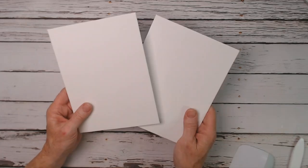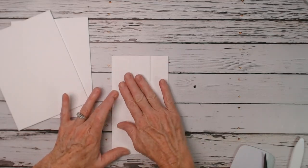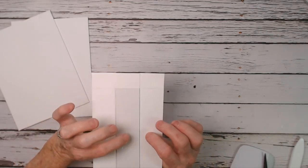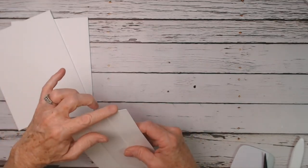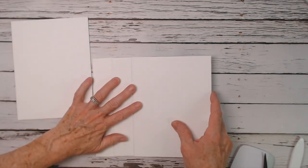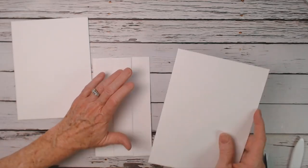So now we have both covers wrapped, and we're ready to take our spine piece that we've already prepped, and we're going to lay it with it facing up the finished side. This is the side where it's folded over. This is the finished side here. I'm going to take these and make sure they fit pretty good right there.